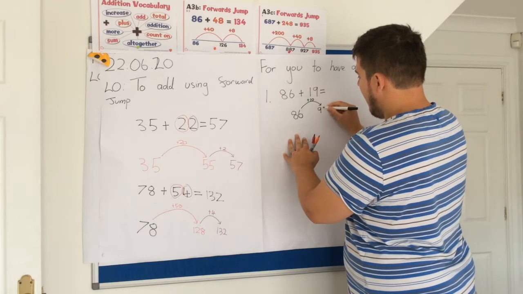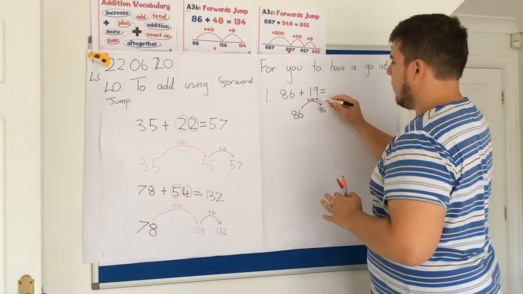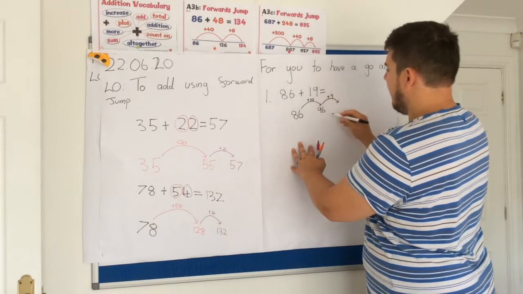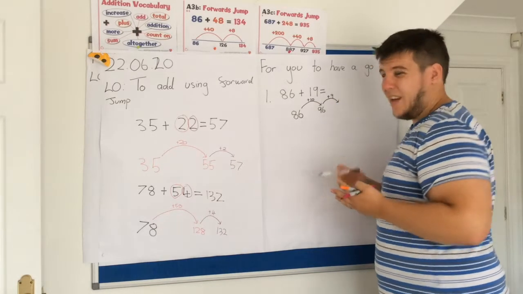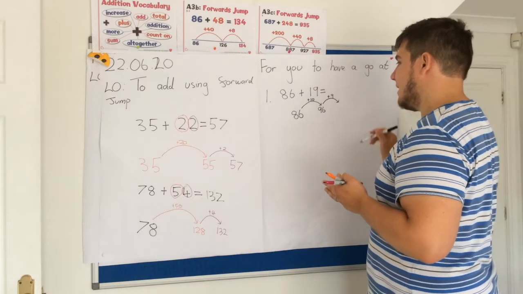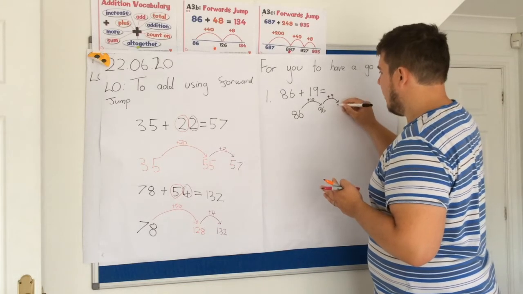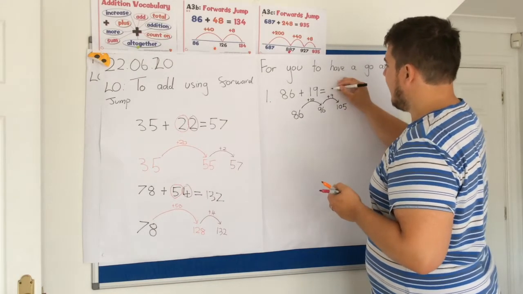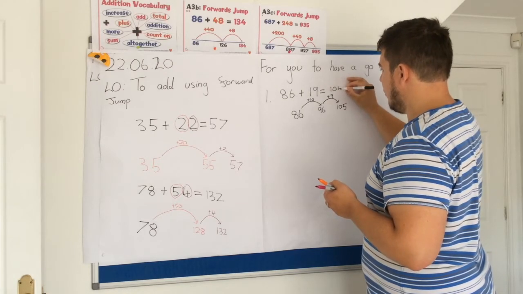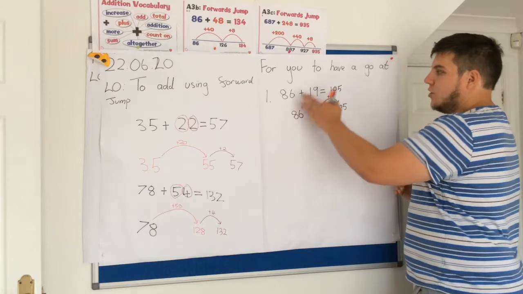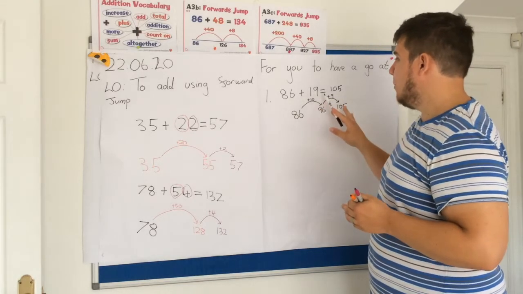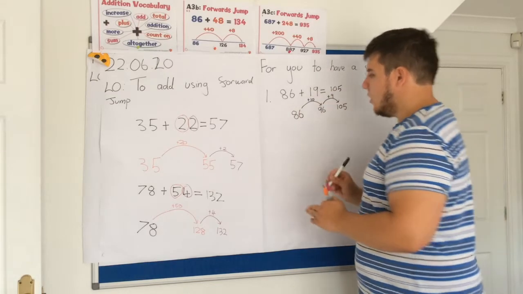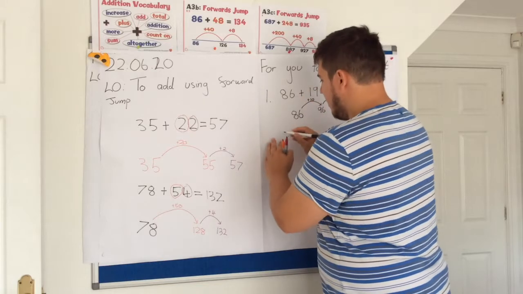86 becomes 96, and then I've got my units to add on. So from 96, I'm going to have to add 9. Okay, so 96 add 9. I could do that in my head because I could add 10 and take 1 away. So 96 add 10 would give me 106. Take away my 1 gives me 105. Okay, so then my answer is 105. So you're doing those jumps. You're doing the forward jump. So you're doing from 86, jumping my tens, jumping my units. Okay, so level 1, 2 digit, add 2 digit.